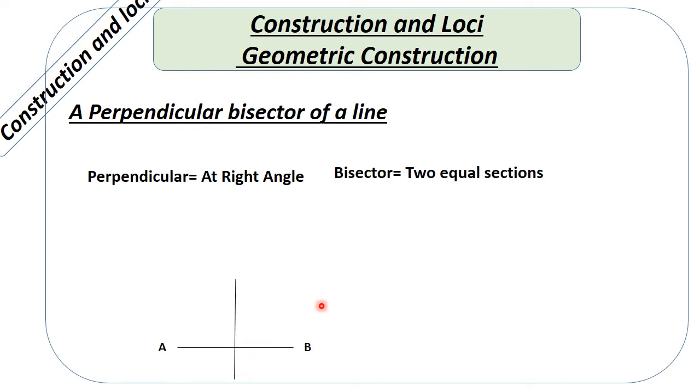There is also another scenario or another situation where the word bisector is used. Not perpendicular bisector, but just bisector. In that scenario, it's called angular bisector. So we can have an angle here and we can have a line that cuts it at the middle, so that we have two equal sections here. So this is called an angular bisector. We're going to learn how to construct this later.